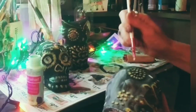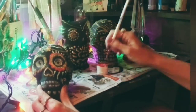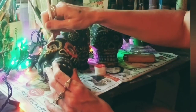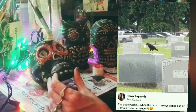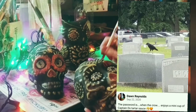We used to go to Captain D's all the time because he loved it — you know how they have those little sauce cups? After Charlie passed, one day I was at the cemetery and there was this crow who had a tartar sauce cup in his mouth. He had eaten all the leftover sauce out of it and dropped it. I went over and got it and put it on Charlie's tombstone. I was convinced that bird was Charlie.